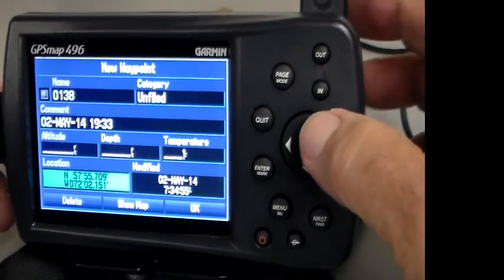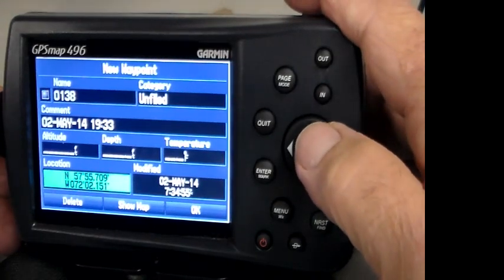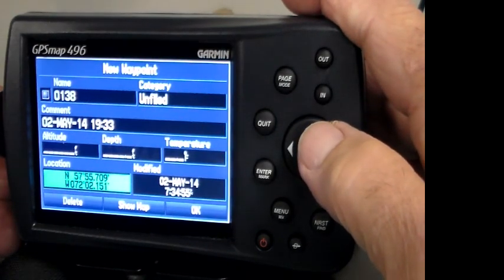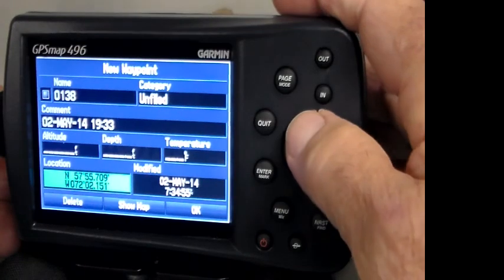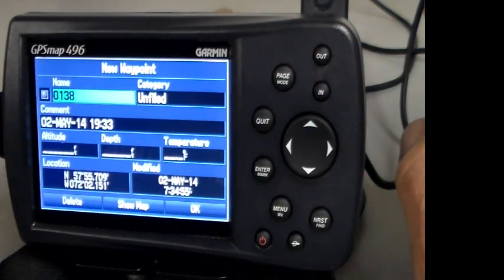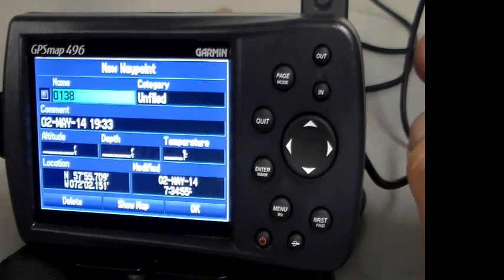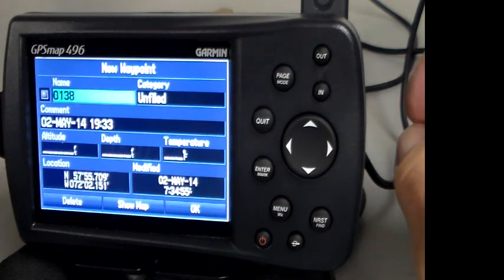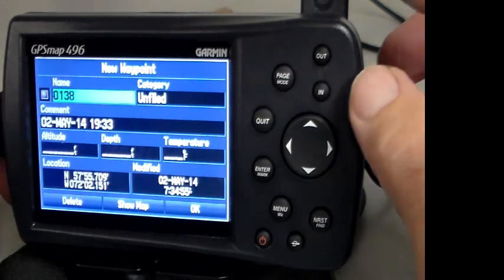You got that entered. One thing you want to note at this time, if you don't want to go name it, which would be right here, and you can change that number, but a number is going to pop up. If you don't want to change it, write that number down.